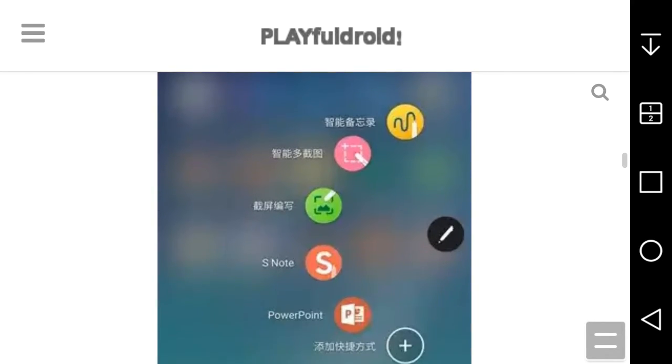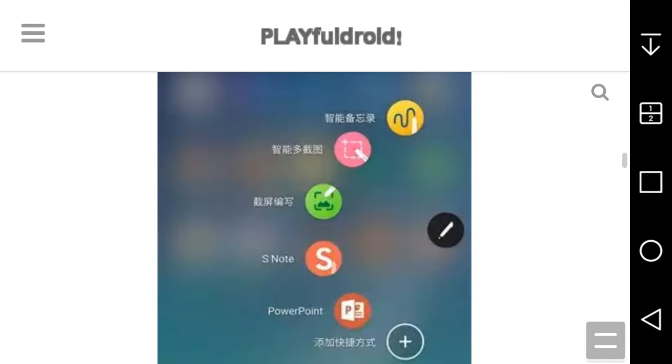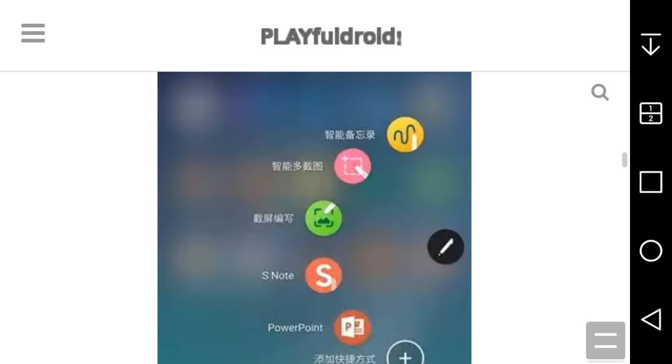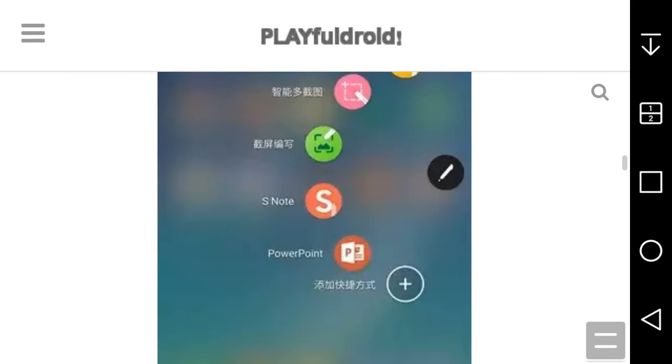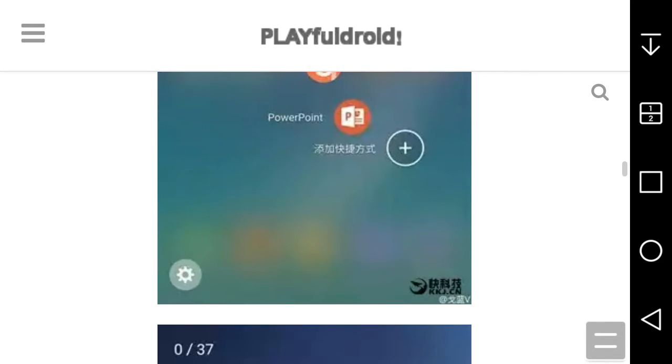This is like some menu on the Galaxy Note 5 here. I think that's going to be on the Note 5, because the Note 5 has the S Pen, and on the next Note and all that. So, you've got your settings down there.